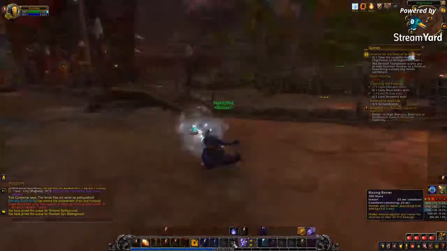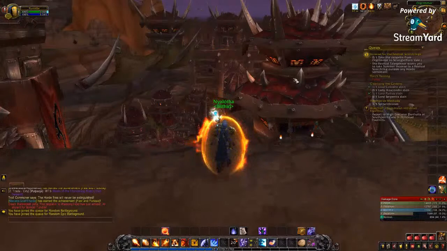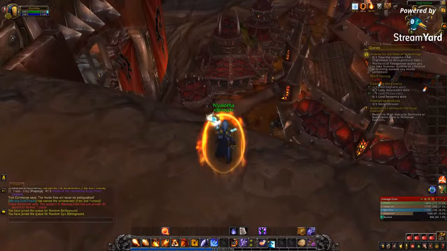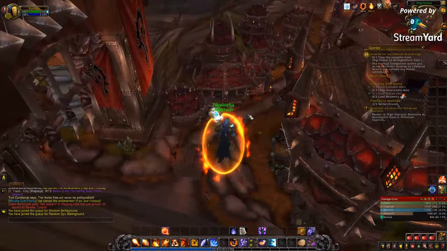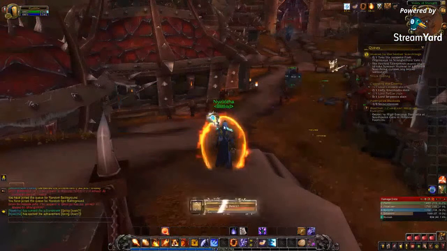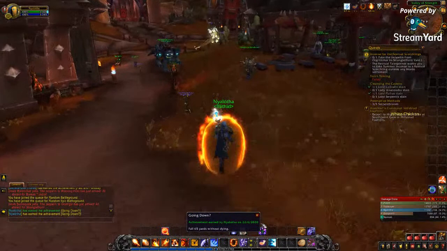I put in for a battleground. Now, if you jump from high places, you usually die, but mage has this slow fall. You cast it on you and for 28 seconds you fall slowly, so you don't take any damage really. Oh, and I got the achievement for going down all 65 yards without dying.